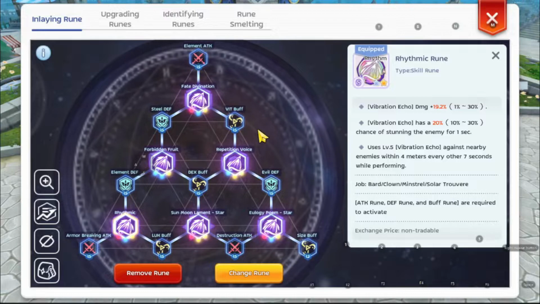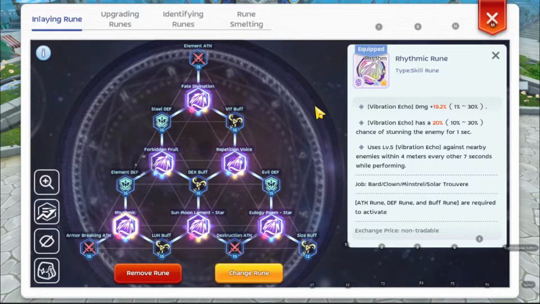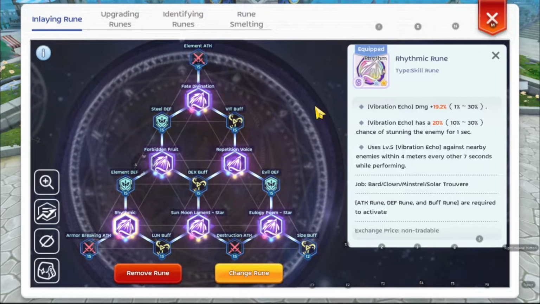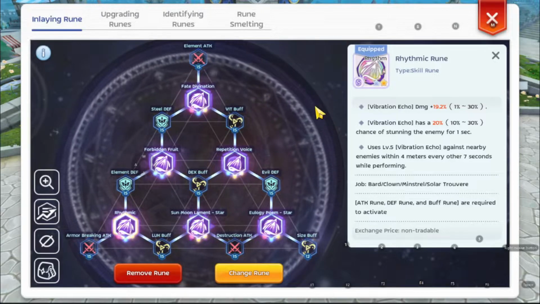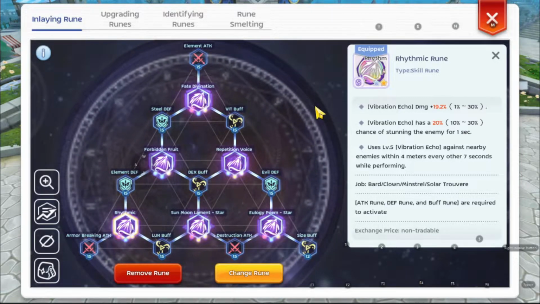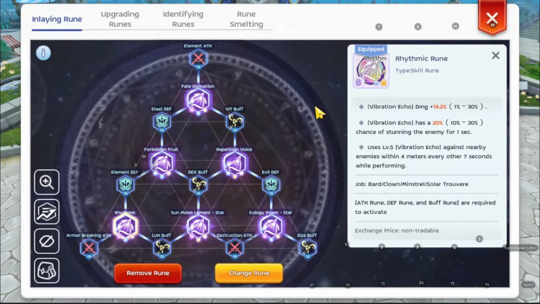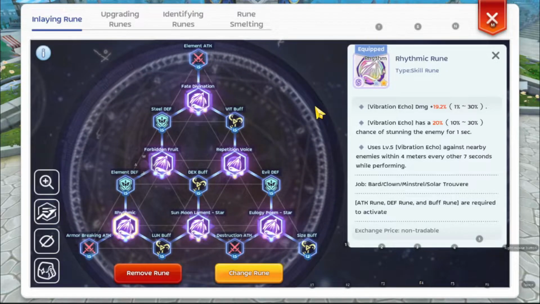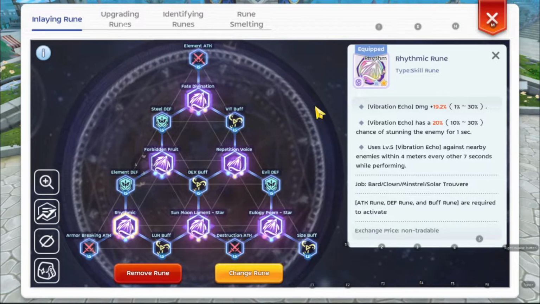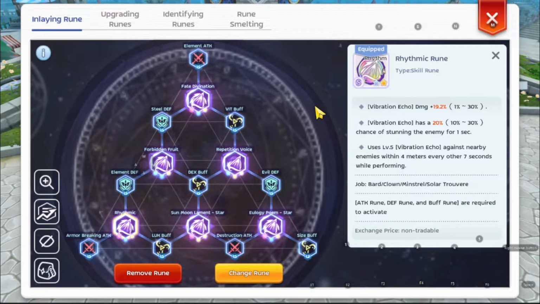Finally, one of the runes that I have is the Rhythmic rune. I'm using this one because of the chance of stunning the enemy. While I am performing, it uses the level 5 Vibration Echo skill every 7 seconds. So it gives a slow status to the enemy, and if possible they will get stunned. That's so much for it.